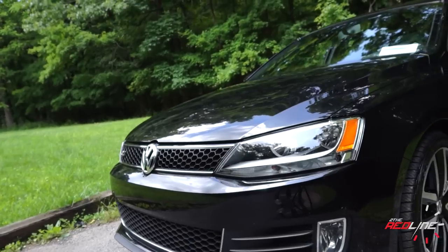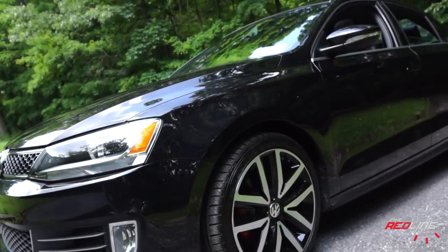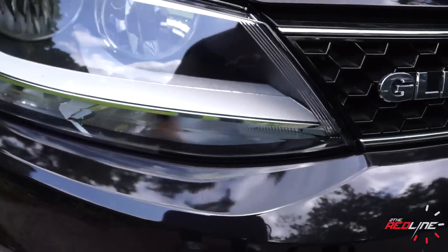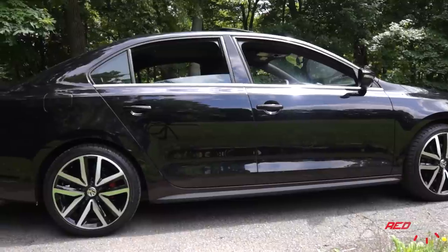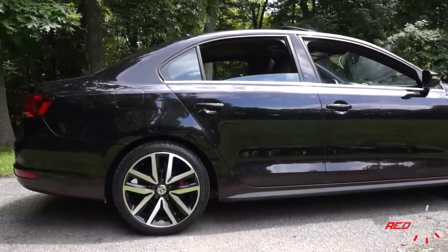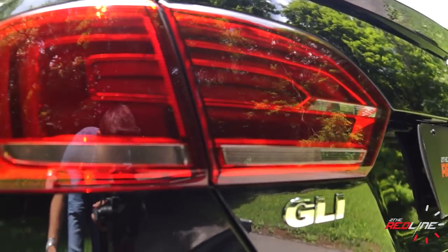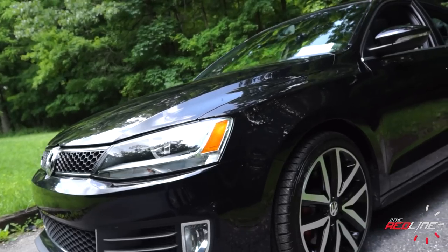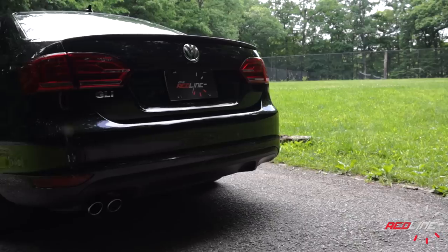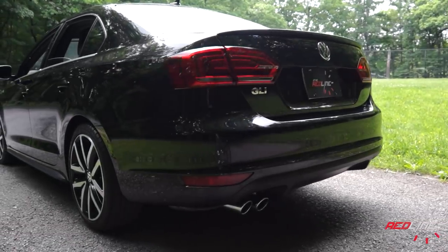In terms of the styling, it really does emulate a baby Audi in terms of its design. Looking at the front of the vehicle, it's got an Audi-ish look with the headlights, the grille design, and the side profile. The Jetta did grow substantially larger for this generation — a little bit longer wheelbase, a little bit longer overall length. It's a very clean, classy, inoffensive design, very restrained. Even in this sport-oriented GLI trim, you'll be able to distinguish it from regular Jettas from the honeycomb grille at the front and those 18-inch wheels. There's a subtle lip spoiler as well as the chrome-tipped dual-outlet exhaust out back.